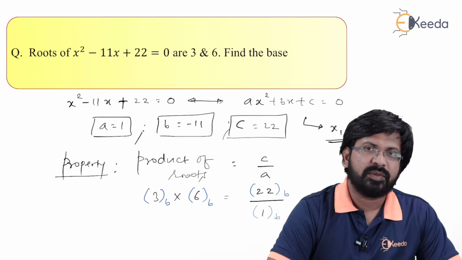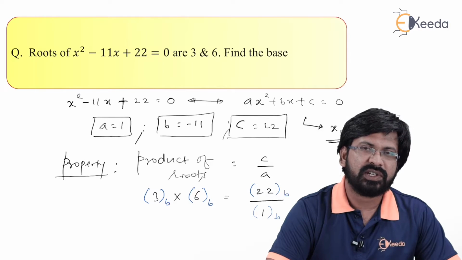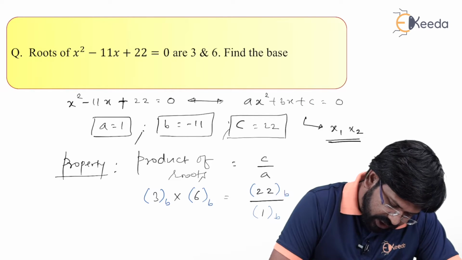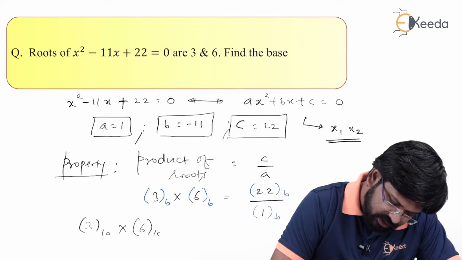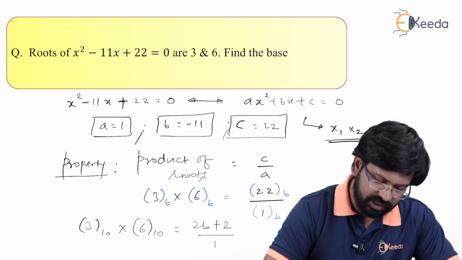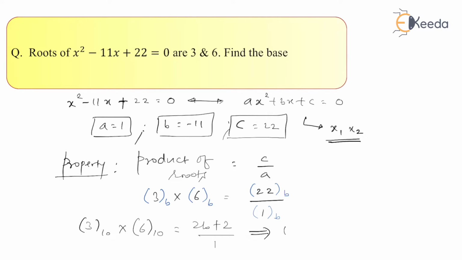Let's try to get this by previous sums. In previous sums, we used to have such an expression and we used to find b. Now it is very easy for us. Let's convert this into decimal numbers now. So of course, after comparison, you'll get 3 to the base b as 3 to the base 10, 6 to the base 10, which will be equal to 2b plus 2, of course, divided by 1. But then it has got no meaning. It means it gives you 18 equal to 2b plus 2. Then if you solve, you'll get b value as 8. So they were asking us the value of base, and the base value is what? 8.